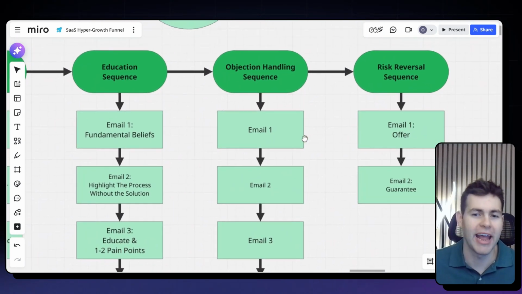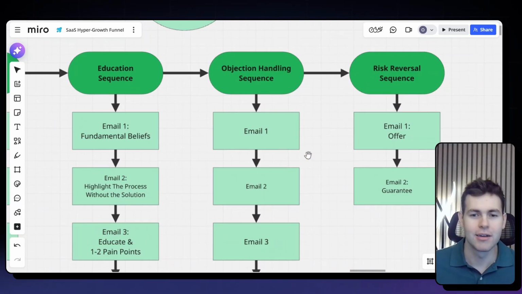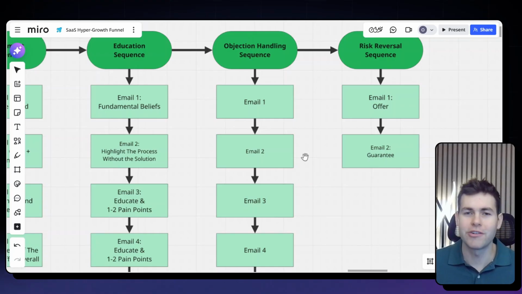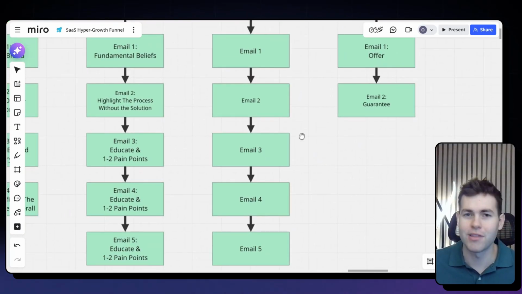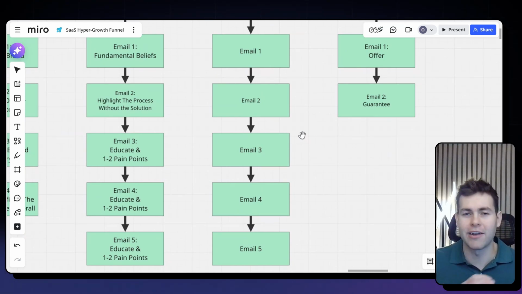Now we've got to start pre-handling the objections. We've got a whole sequence dedicated to that. So what we typically do with our clients, we have them list out all of their frequently asked questions on sales calls, and then we write emails for each of those. And while many of these might be about the solution itself, we can also get into things like pricing, tech setup, any integrations. The more touch points we can have, the better, and the more objections we can handle before the demo call, the better as well. Because we want our closers closing and not educating. We want all of that handled before the demo.